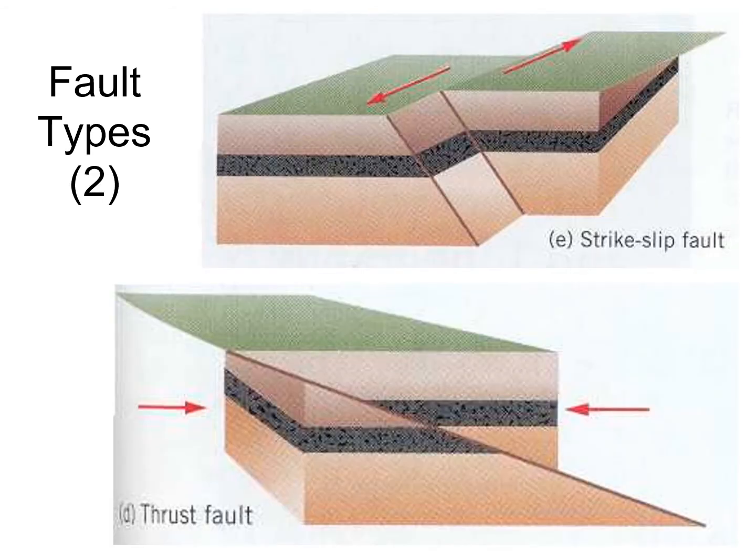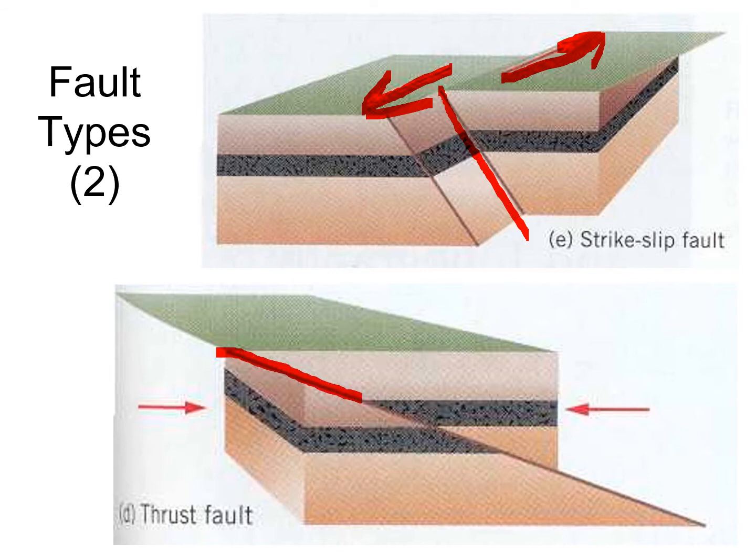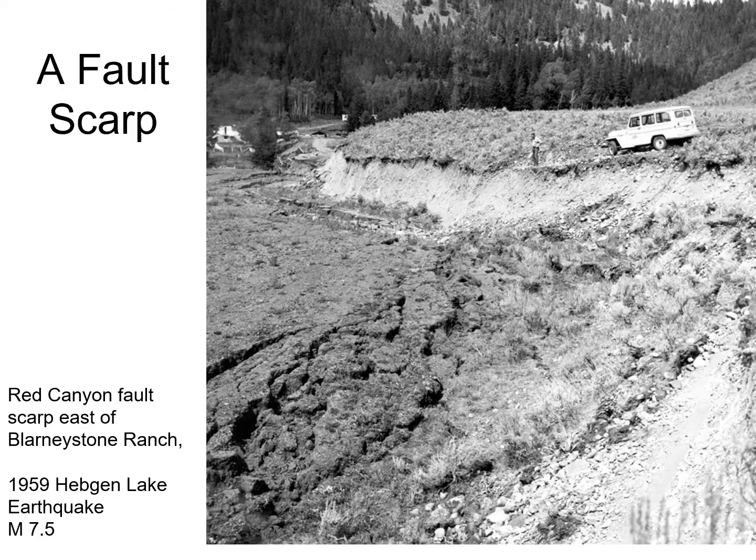And then strike-slip faults, again, usually we think of these as being more or less vertical. They can be inclined, but that doesn't matter because most of the movement is lateral, and so we have more shear motion there. And then a thrust fault is just that really low angle reverse fault where you typically find lots of overlap.